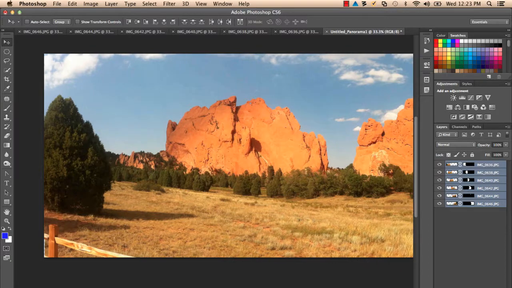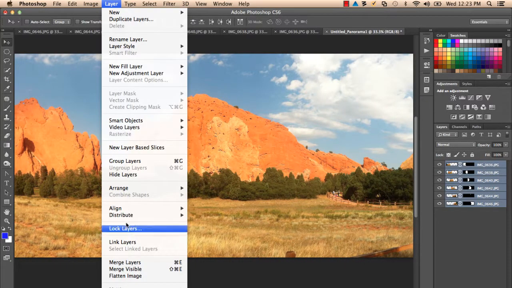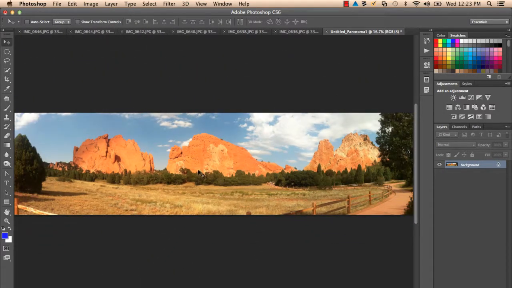How cool is that? If you want to merge them all together as one, you can always go to Layer and then Flatten Image. And then it produces basically one big solid image that you can save, share with your friends, post to whatever social media sites you want. You know, it's your picture, you can do with it as you want. But the best thing about it is it produces kind of a cinematic effect that people look at and they go, whoa, this is cool. How did you ever do this?